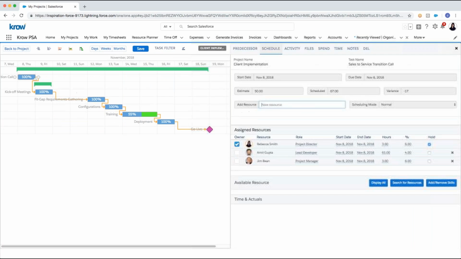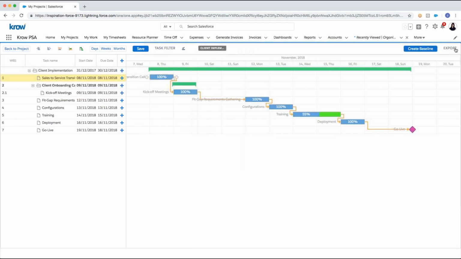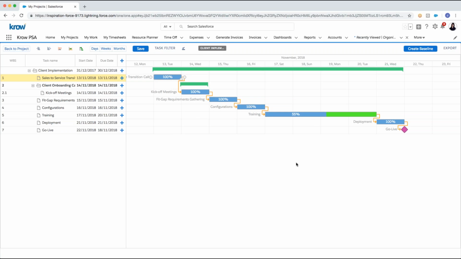If I double click on this task here, it opens up that right-hand panel, similar to what we saw before on the project task page, and I can continue to allocate resources to that task or even enter time against that task right from the Gantt chart. What I can also do is with these dependencies, if I drag out a particular task, it will automatically drag out and move all of these dependent tasks as well, based on these predecessor relationships that I have created.